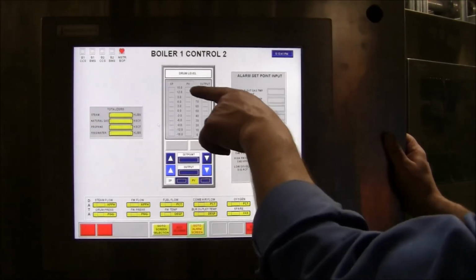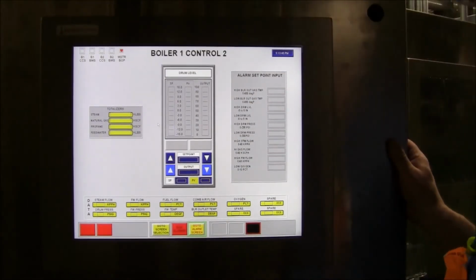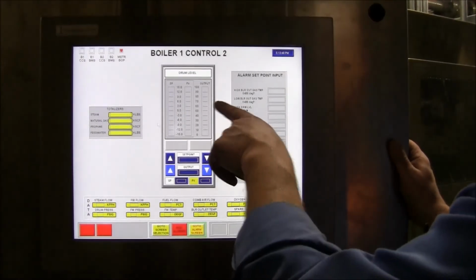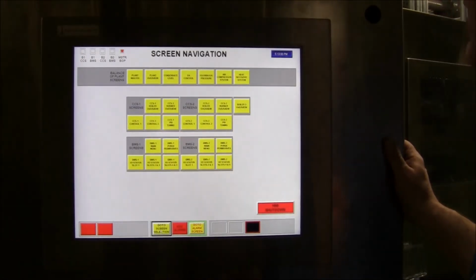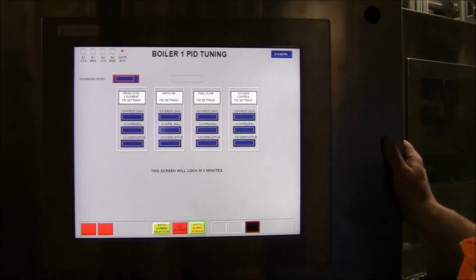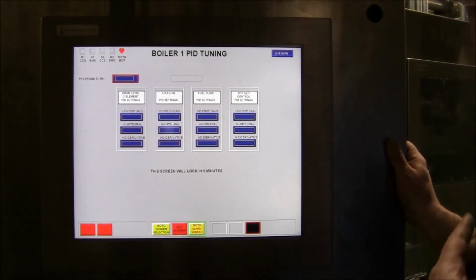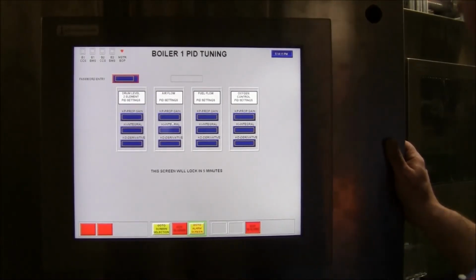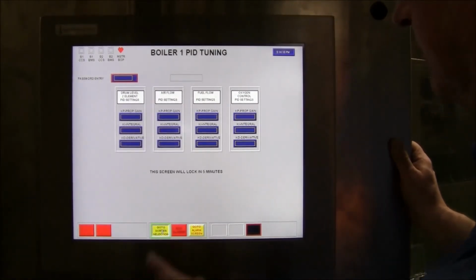The drum level is the process variable, that's where it actually is. And if we have a device that does control things, the output would be the feed water valve. All right, back to screen selection, and we do have some PID tunings that we can do, so we can tweak the drum level. This is mainly for a technician to fine-tune the PID loops. Normal day-to-day operations, you should have the rest of this.